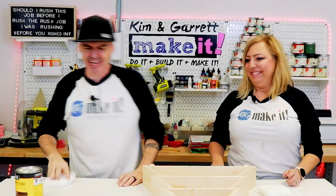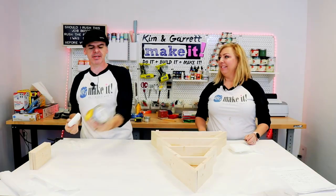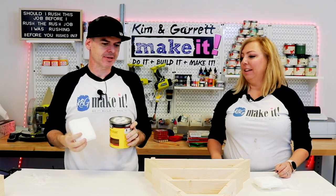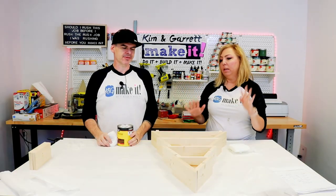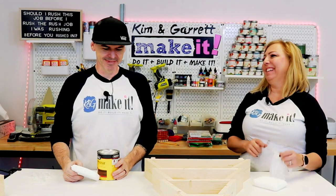Step three. Ooh, now we're gonna stain. We're gonna use this espresso. Ooh, that's dark. We're going that dark? Well, it matches the Christmas tree skirt that we did last week, where we started from the bottom. Now we're here.